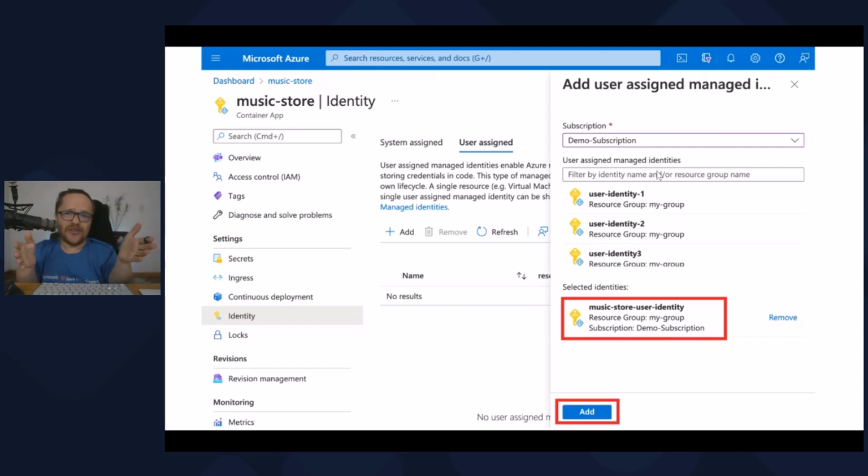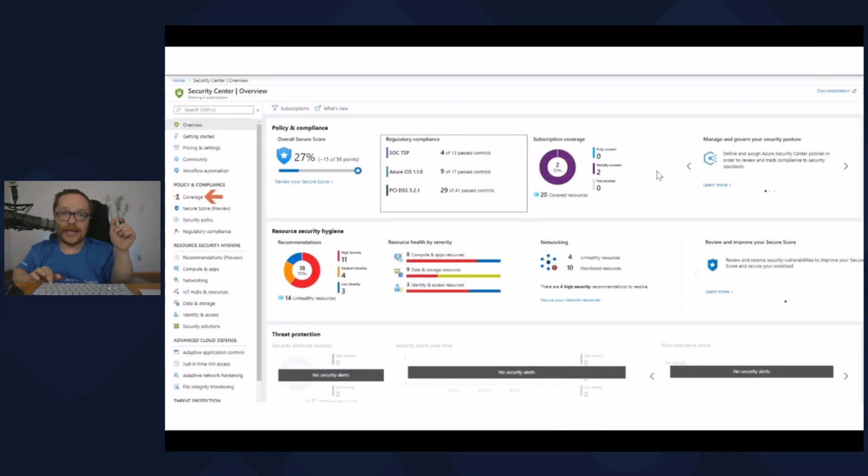We have the user-assigned identities here. This is where you can get the user-assigned identity. And here we've specified a unique identity called Music Store User Identity, which can only access the music store in that example. So once we have all of that, we've got our virtual network app, we've got a user managed identity, and then we've got our containers running.